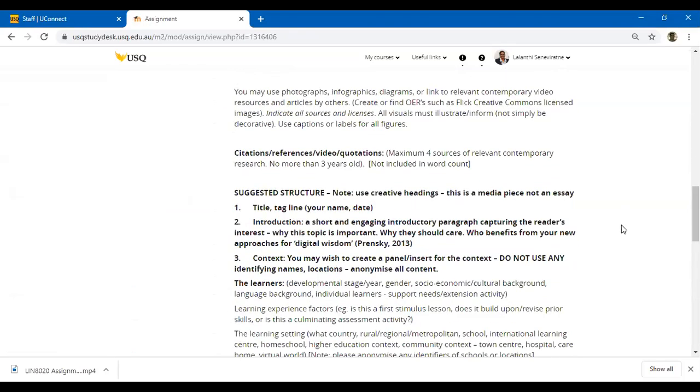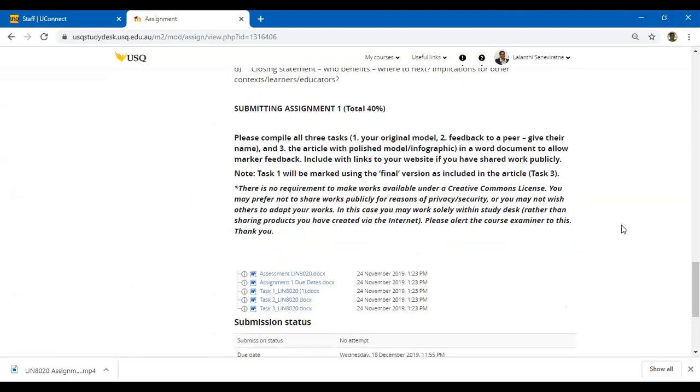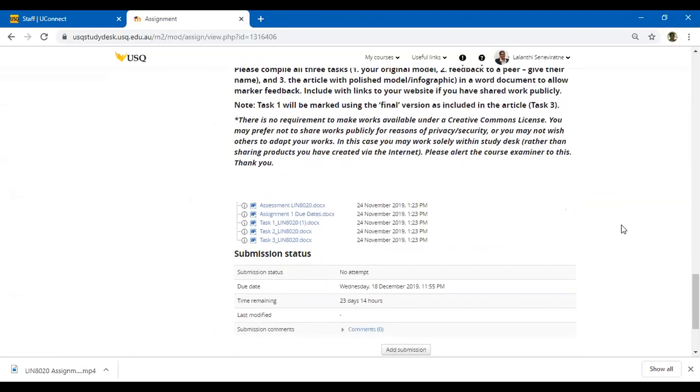Information about assignment 1, plus the suggested structure, all these things. But other than that, you also need to have a look at these documents, task 1 document, task 2, task 3 document, right? Because they include the marking rubrics.